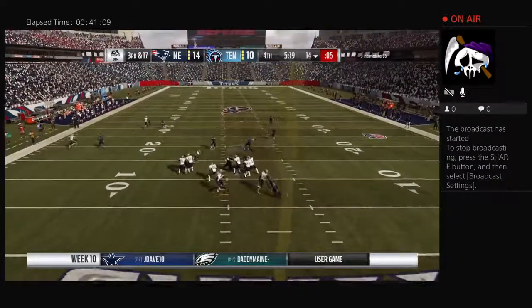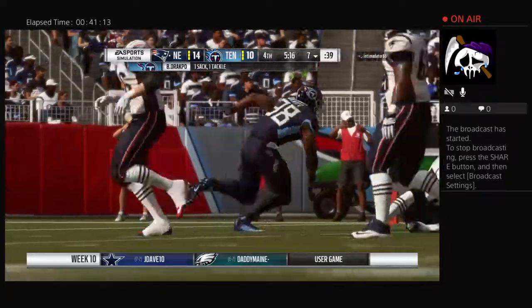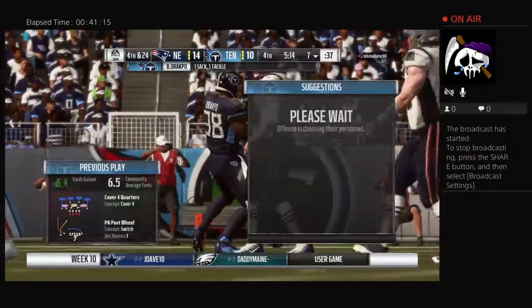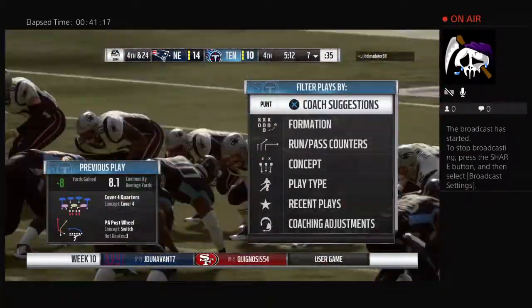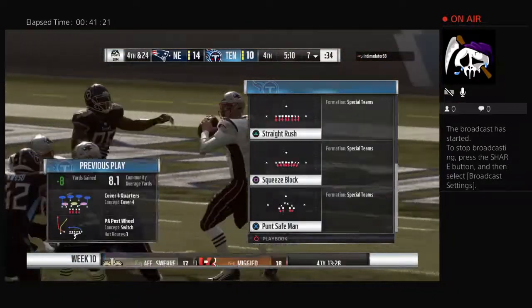So time to start going in the other direction as they come up now 3rd and long. Throwing on 3rd and long. Boyle. Thank God. Down, back at his own 6-yard line. Brian Orakpo, he's the one to get him, and that's sack number 7 for him on the year.